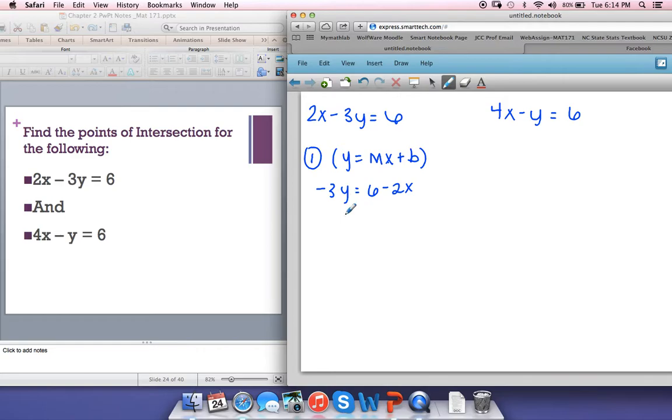I have to isolate the y, so that's going to be (6 minus 2x) divided by negative 3. Now, a common question, can I go ahead and simplify 6 divided by negative 3? I hope you said no, because on the top, what's going on? An operation. What is that operation? Subtraction. And I've said about a million times, if there's addition or subtraction, you better not go canceling up and down. That's not allowed. Okay? So in this situation, we're going to leave it as is. No need to worry about simplifying that any further. Okay, our next one.